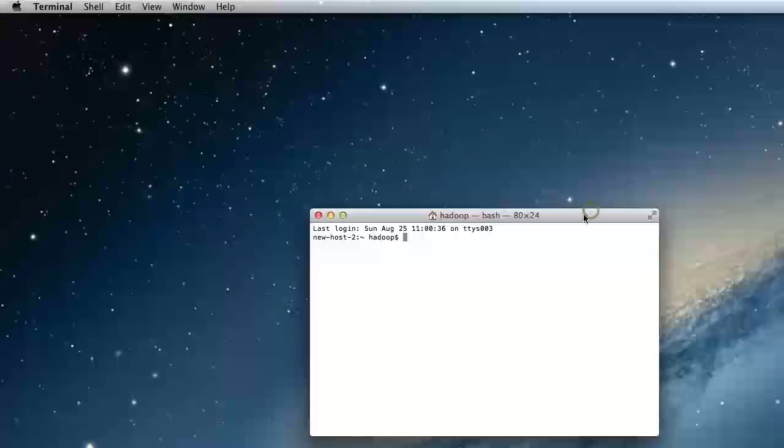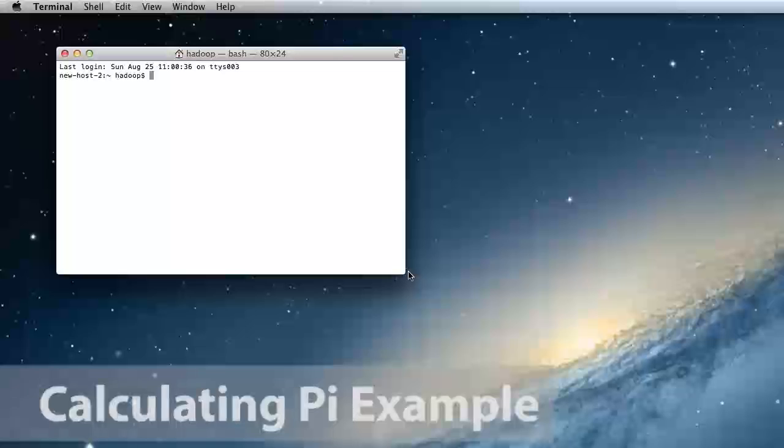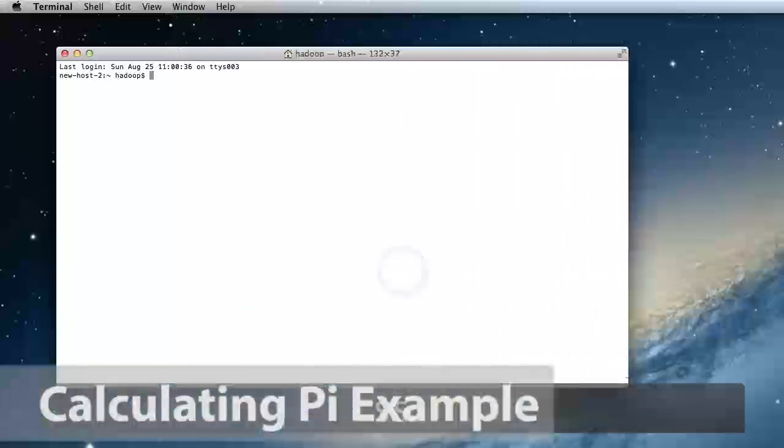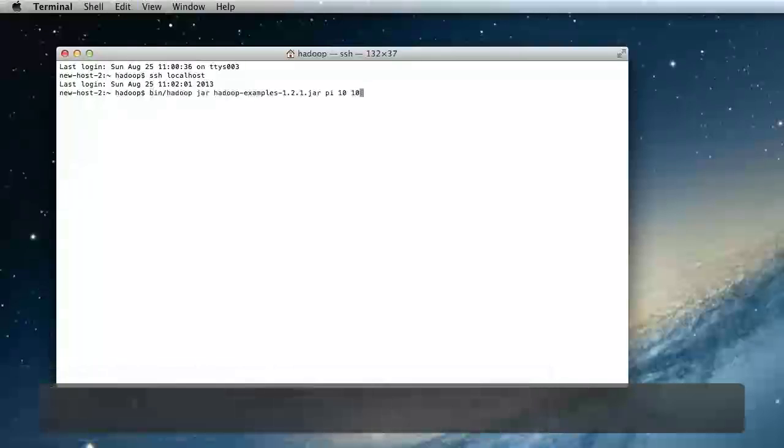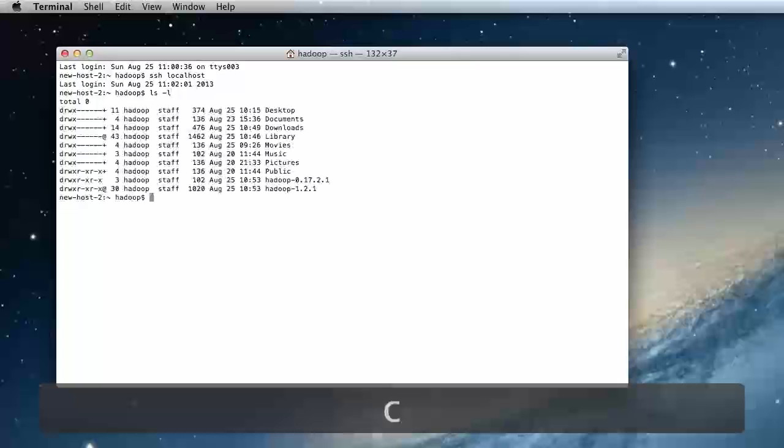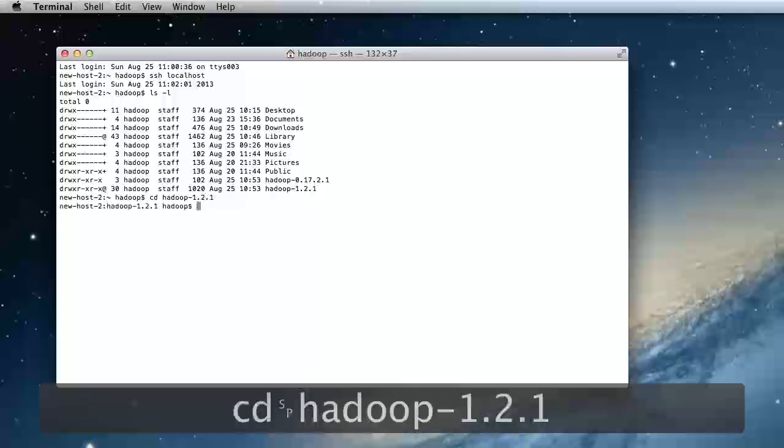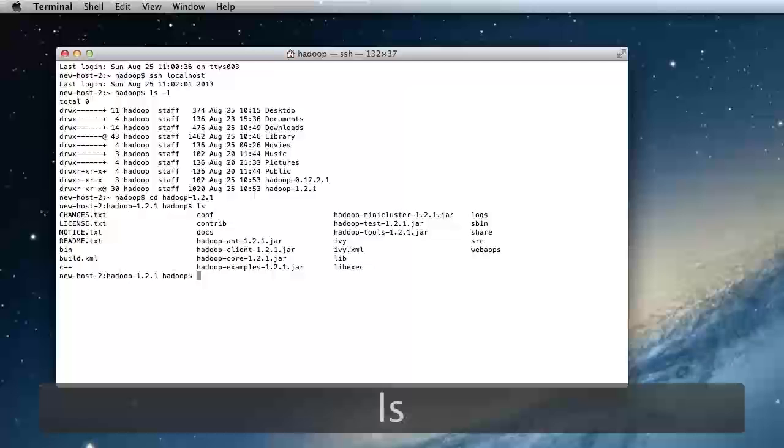Let's run a quick test to see if Hadoop's actually running. There are a couple of examples that come pre-packaged with Hadoop. So let's go ahead and log in to our localhost. There we go. And I'd like to run the Pi. What we're going to do here is, let me just first check to see if we're in the right directory. I shouldn't have pasted that in there. Let's just check we're in the right directory. I like to change over to Hadoop rather than just typing out Hadoop 1.2.1 all the time. And we're in the Hadoop section.